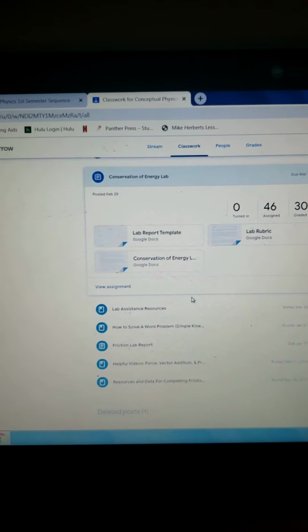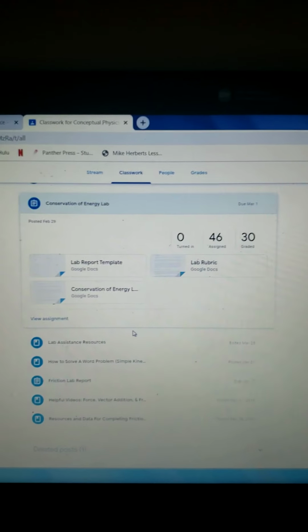And then you can actually choose the Google document that is copy of, for you, it would probably say copy of lab report, Conservation of Energy lab report. Me, I would choose the one that said copy of teaching journal. But that one you can access and you'll be able to submit that into the system.